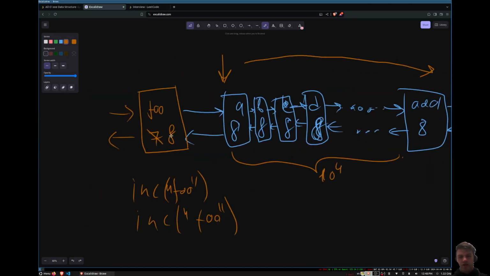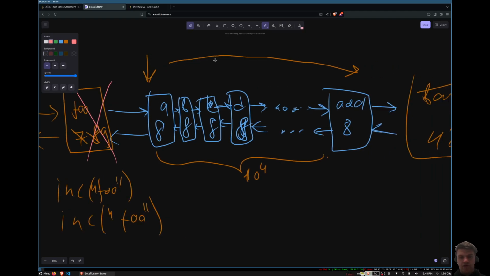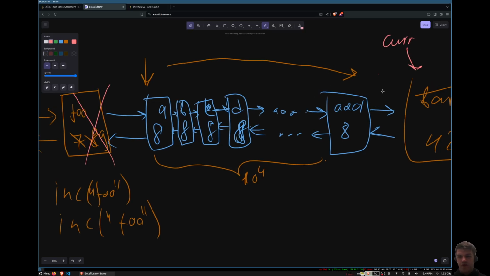If we increment the frequency to 9, then we're going to remove it from the tail, or from the left side, and we need to find the right place, and the right place is going to be here at the current element, and then we paste it right here, before the current. And because we're going to have 10 to the power of 4 middle nodes, it means it's going to be 10 to the power of 4 operations for the increment, for a single API call.